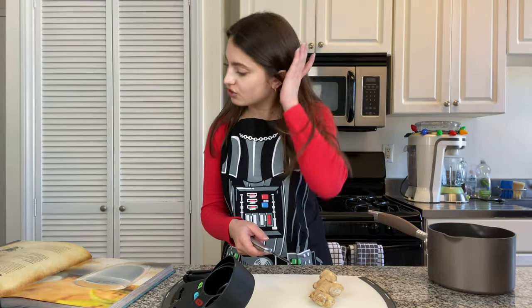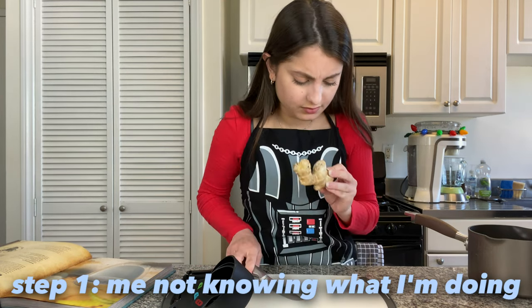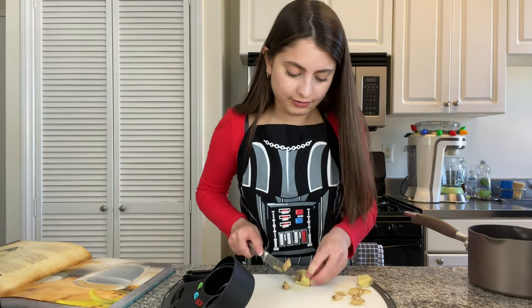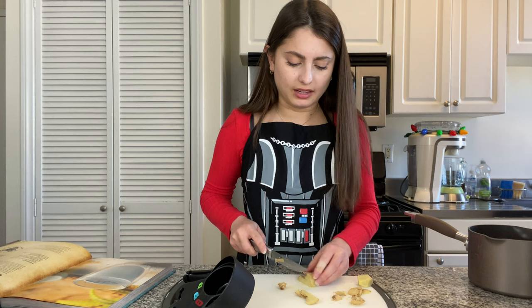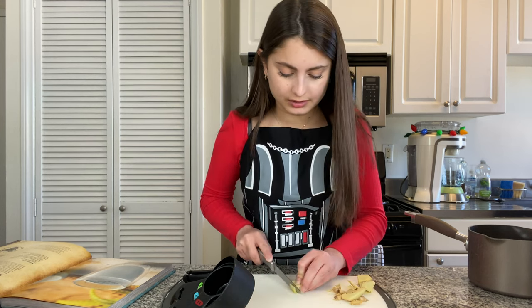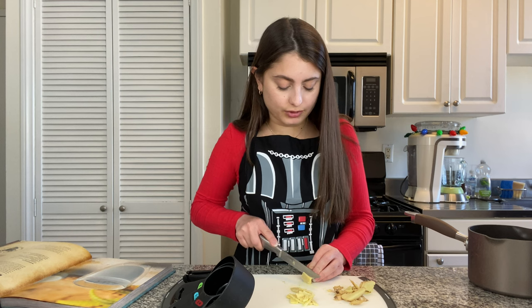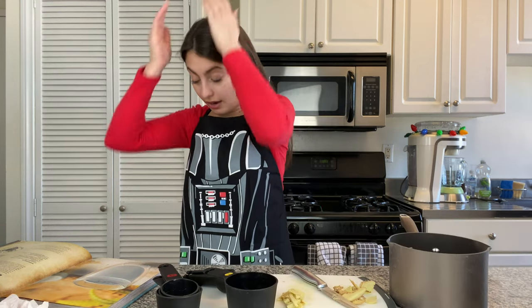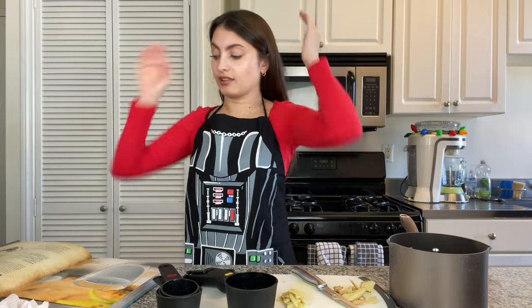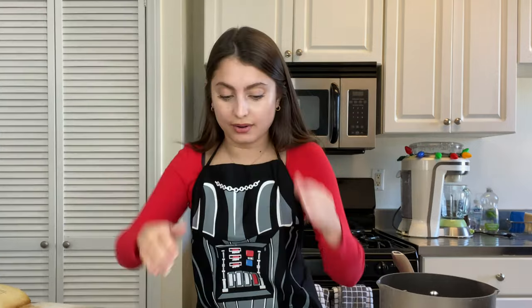Step one is going to be cutting up this ginger. Can you tell? I'm not equipped for this. I have a feeling the ginger is where a lot of the flavor is going to come from. That rice milk on its own was super sweet, and then you pretty much just add a bunch of spices. It's a very weird recipe. I haven't really even kept track of how much ginger this is — how am I supposed to gauge what one inch of ginger is? I'm doubling the recipe because the recipe ingredients and instructions in the book only yield one serving, and Tom and I both wanted to try it. So I'm doubling everything, which makes it harder because now I have to do math.